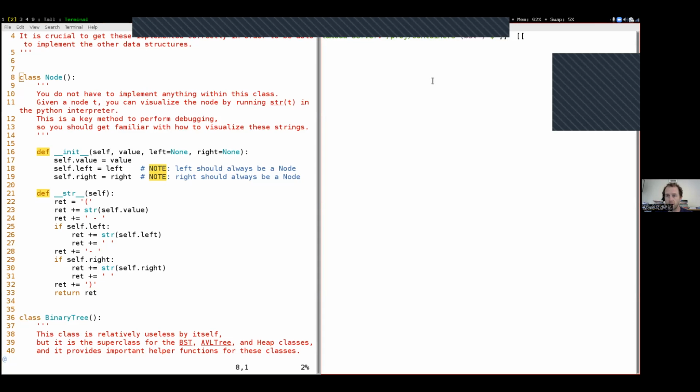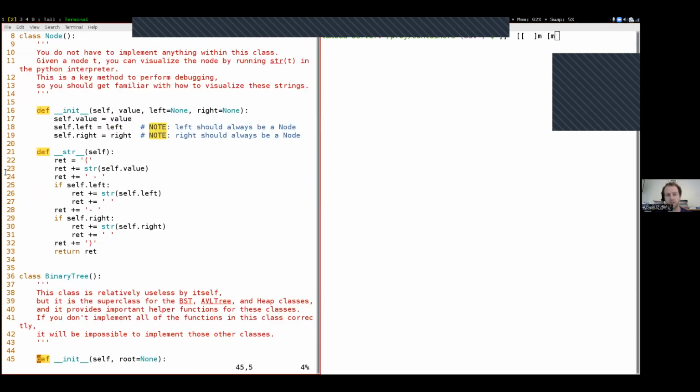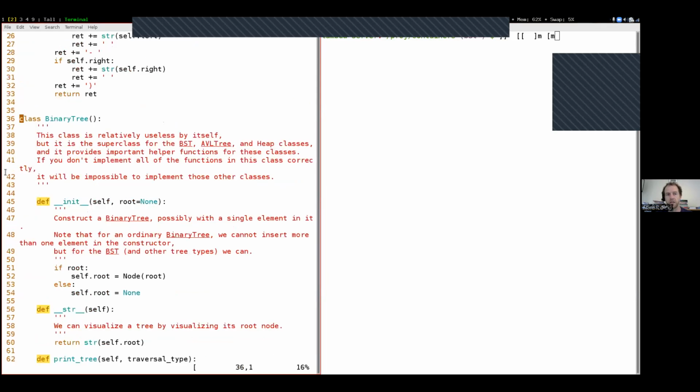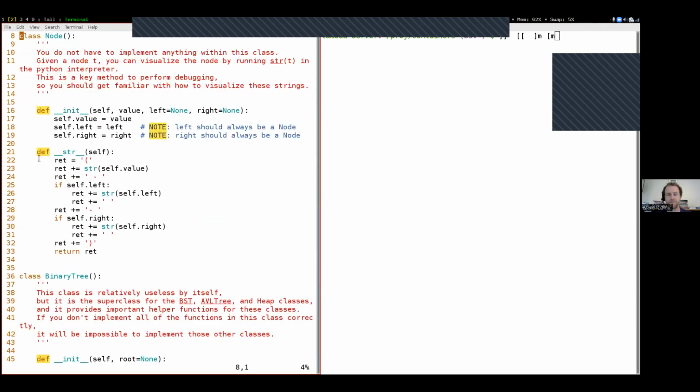If you don't want to go to top level definitions, but you want to go to just the next definition period, a single square bracket like this will get you going between function definitions as well, even if they're inside of classes. So this is the binary tree class. Again, the binary tree file has two different classes, this node helper class up here and the binary tree class down here. Maybe one last thing I'll remind us about is that in Python, class names use camel case. So binary tree here, camel case, node here, camel case.